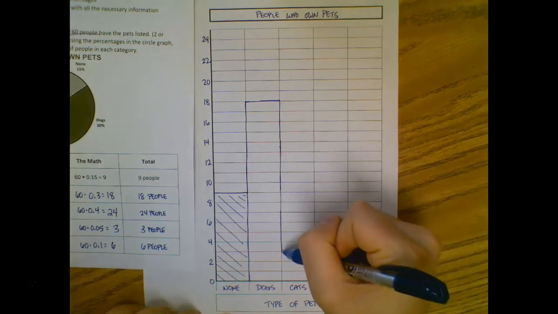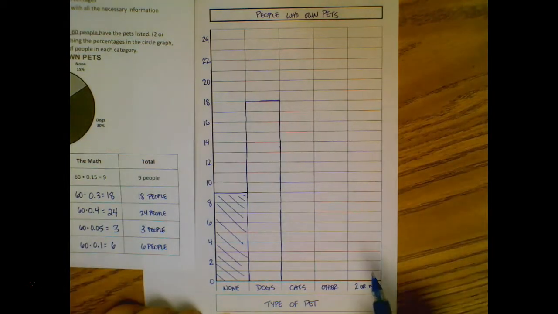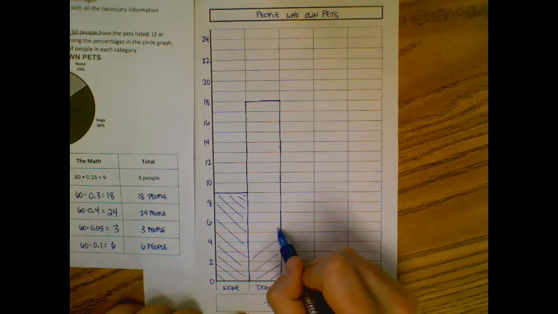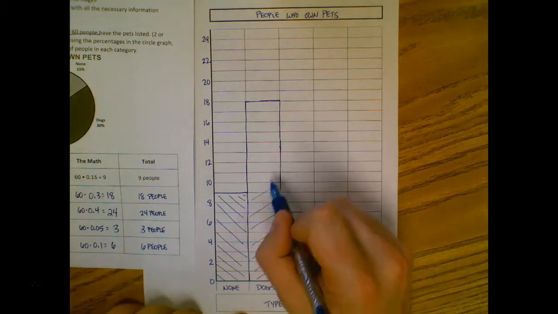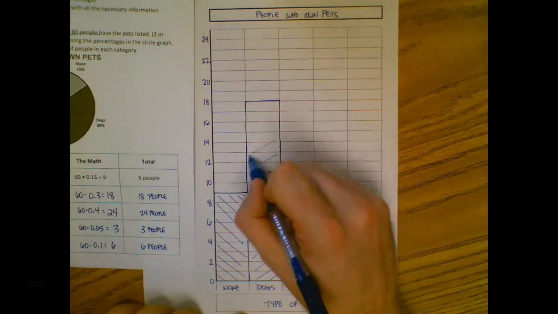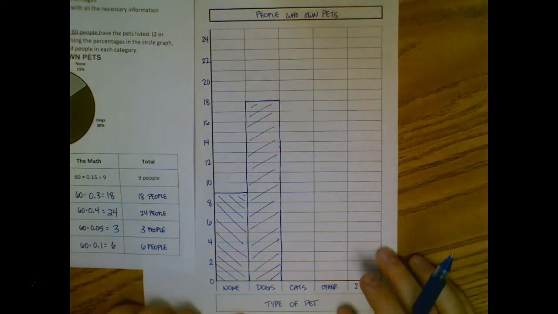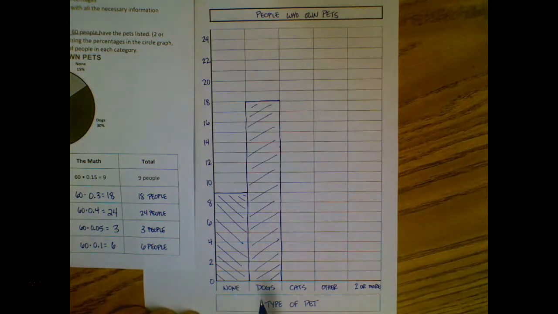I'm going to draw this one all the way down. And then to differentiate, since I don't have different colors, I drew this one top left, bottom right. I'm going to go top right, bottom left on this one. And this just very quickly shows you one is part of one set of data, the other one is part of another. All right, so far I've got none and dogs in there.